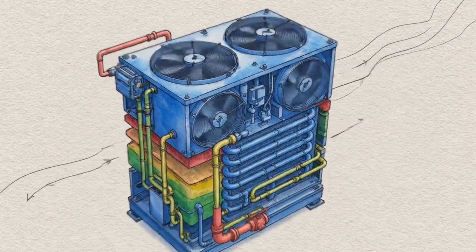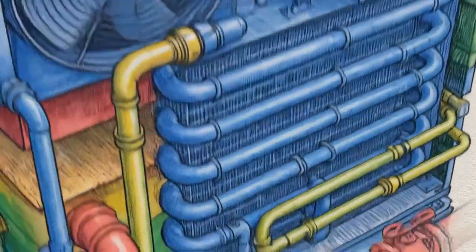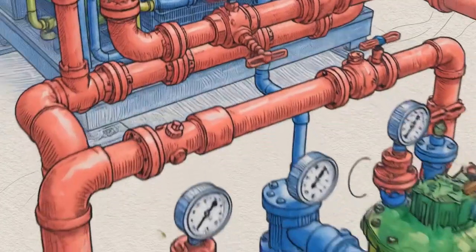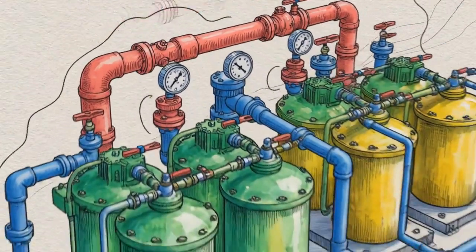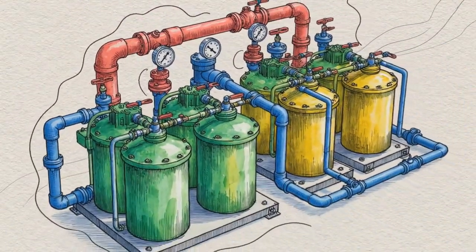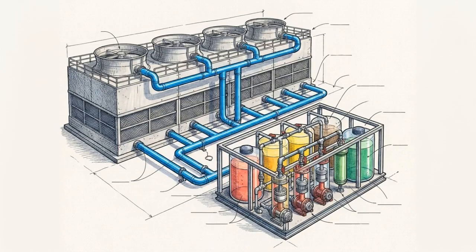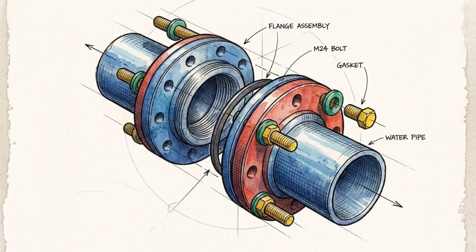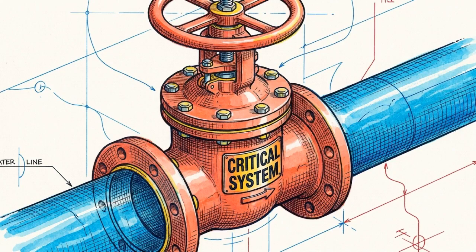We are inside a hyperscale data center chiller plant. The cooling architecture here relies on the continuous interplay between massive air-cooled chillers, open cooling towers, and an expansive network of chemical treatment skids. In this environment, water treatment operates as a primary mechanical defense system. It is specifically engineered to prevent catastrophic plant failure.